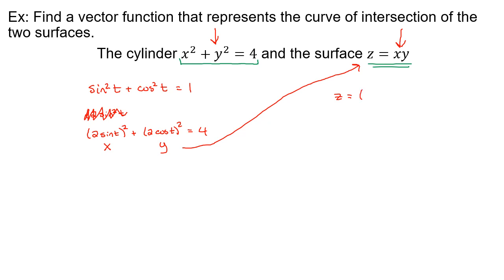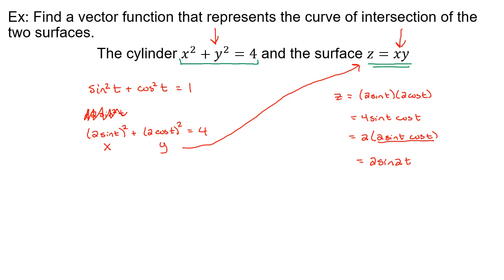So z is going to end up equaling 2 sine t times 2 cosine t, which does simplify into 4 sine t cosine t, which is the same thing. And once again, I'm using identities here because that's the most simplified way of doing this. That is the same thing as 2 times 2 sine t cosine t, which is the same thing as 2 times the double angle of sine. This is your identity right here.